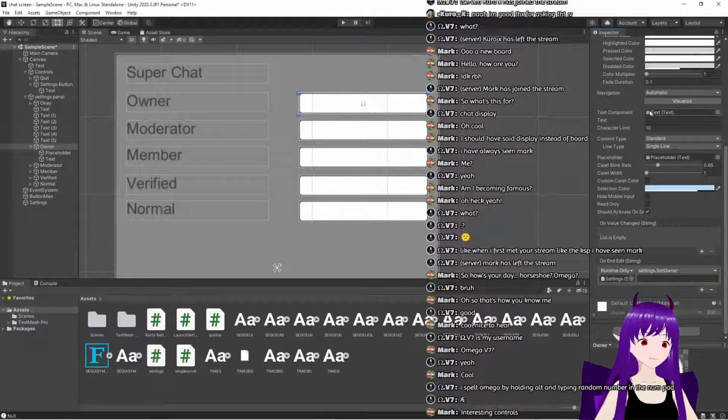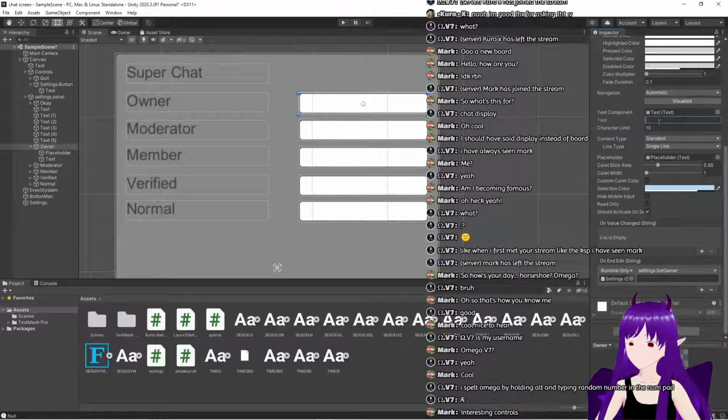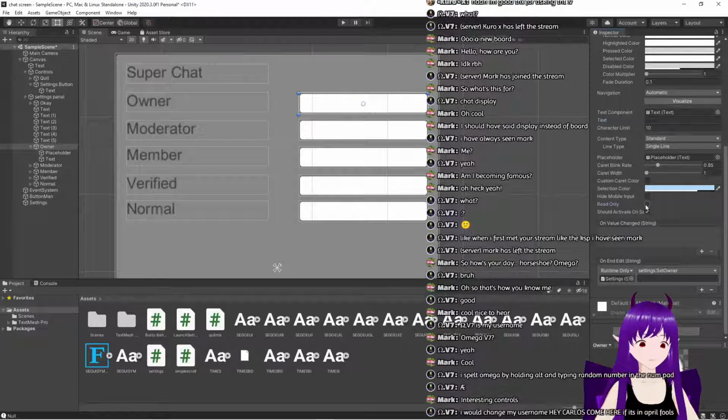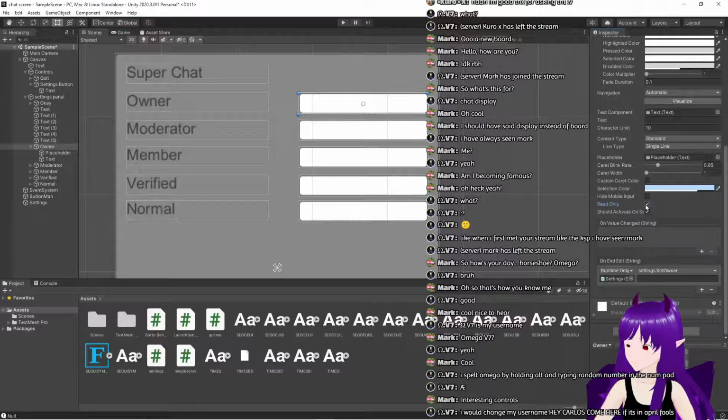Navigation automatic. That's weird. You'd think if I set it to read only, it wouldn't be able to read.